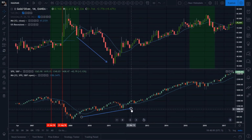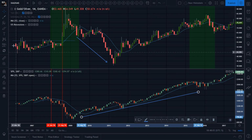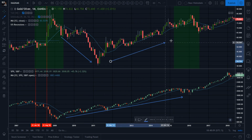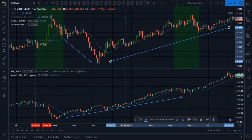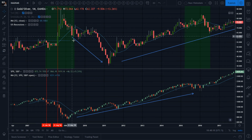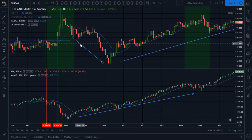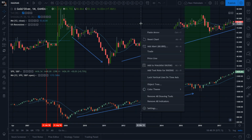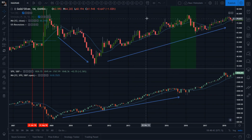I don't know what happened after this. Price action kept going up, all the way up, and gold started regaining steam versus silver. So silver had a brief moment out of the recession, on the way back up, the golden moment, but gold performed better at the beginning of the downtrend right here, and after the uptrend on the SPX was really going back up. Gold lost less value than silver.